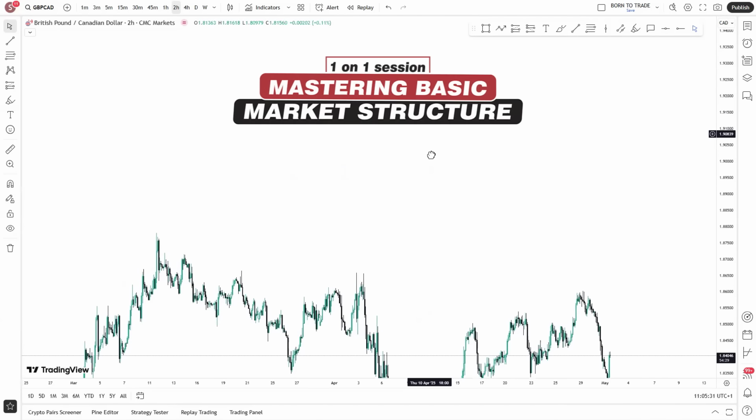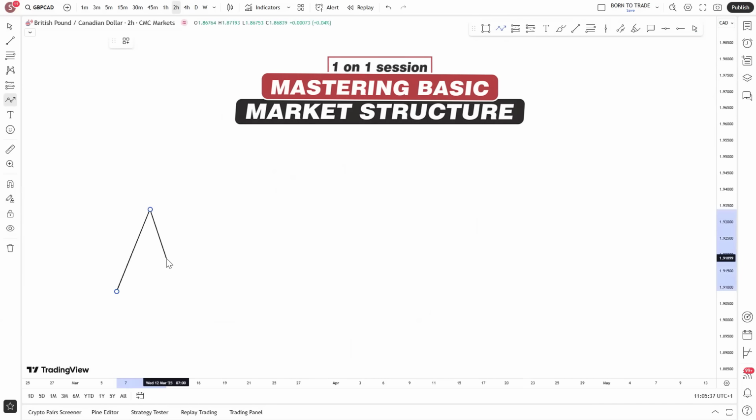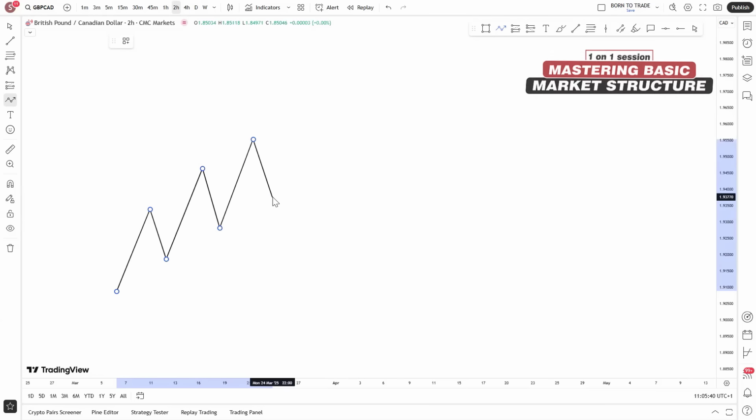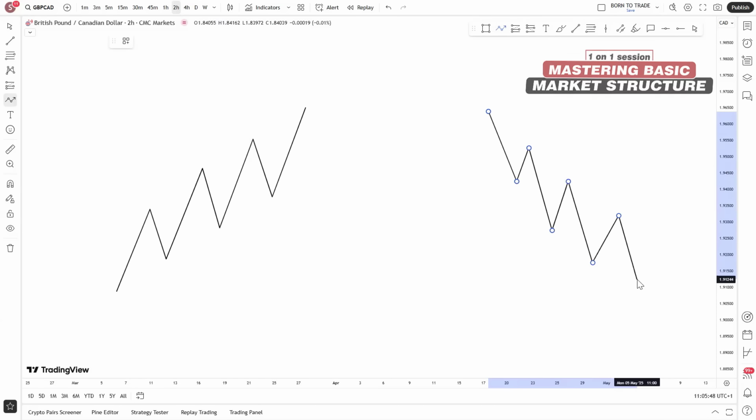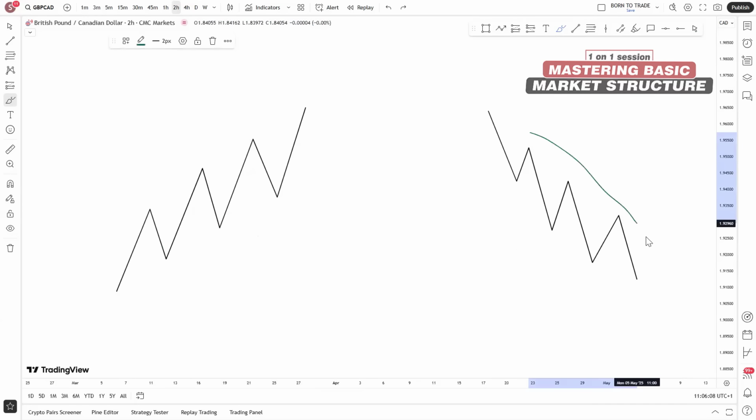Now, when we talk about structure, I said we have two major structures. Firstly, we have a bullish structure, something like this. And secondly, we have what we call a bearish structure. A bullish structure, the one I have on the left, means that price is in an uptrend, right? It means that price is trending up. And what are you going to do when price is trending up? The best thing to do is to buy. And another thing I said is we have a downtrend. Price is dropping lower. So what you have to do when price is dropping lower is to sell.